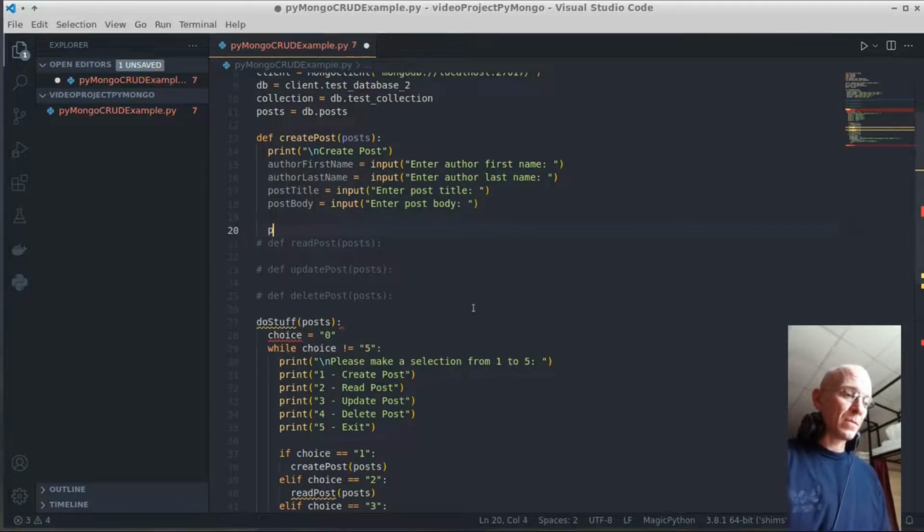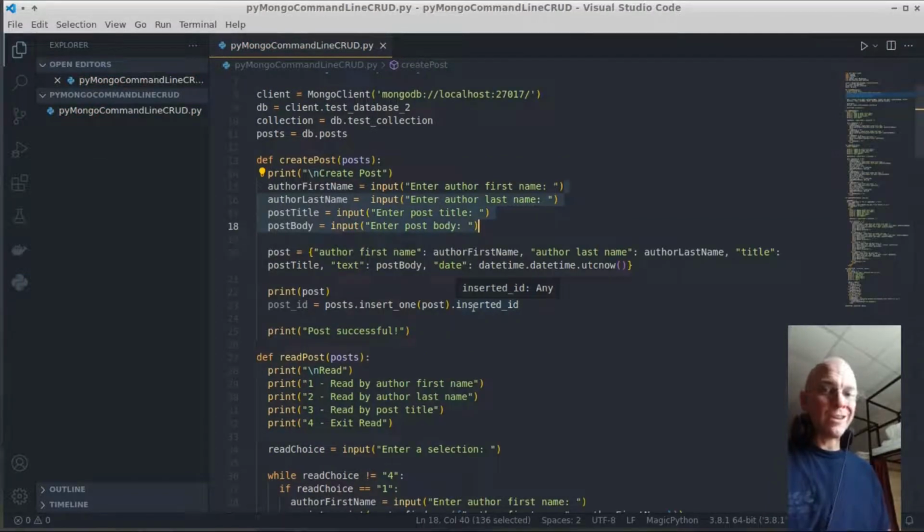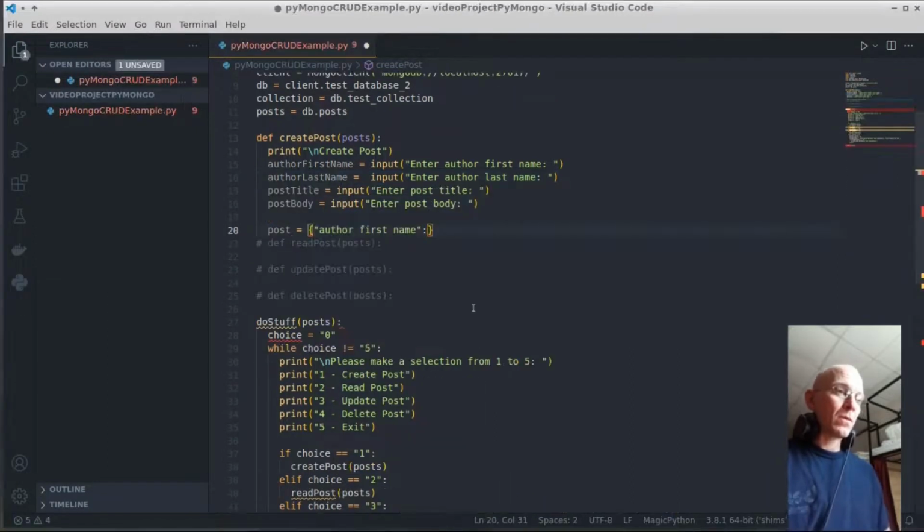So that consists of, in my case, a post, and the syntax is a set of curly brackets, and in this case it's going to be a string, author first name, and the colon comes after because we're doing a key value pair, or parameter value pair, however you want to particularly call it. I've heard it called a key value pair mostly in most of what I've done.